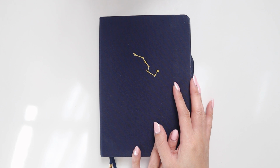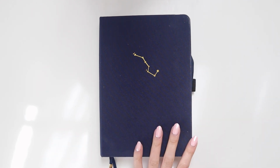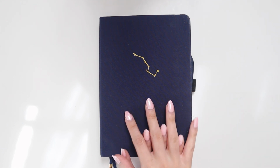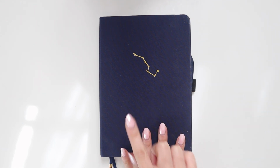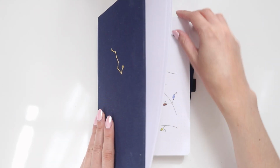So I'll walk you through that journal when it's a little bit more set up. Right now it's just a few pages, so it's not really comprehensive enough. But I did want to share with you what I did in March, and maybe I could just do a general chit chat update, how things are going, because after this one I'm going to see if I can film my April bullet journal setup video. So yeah, let's get into this.